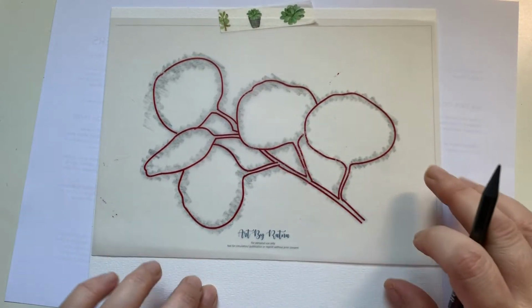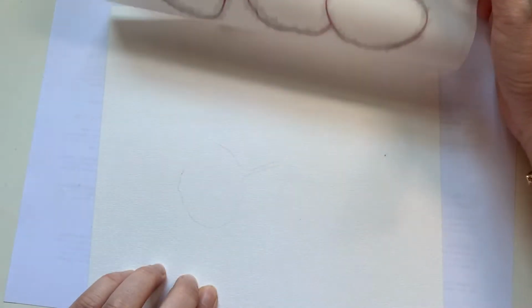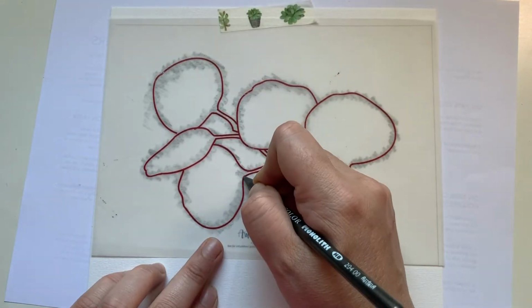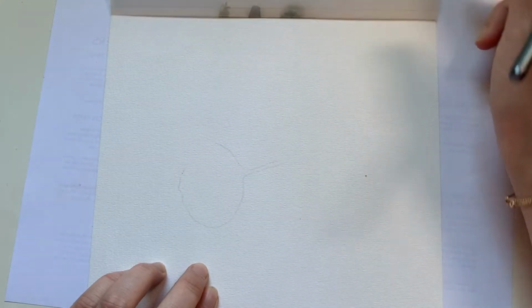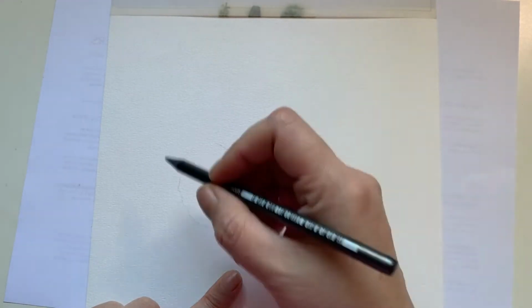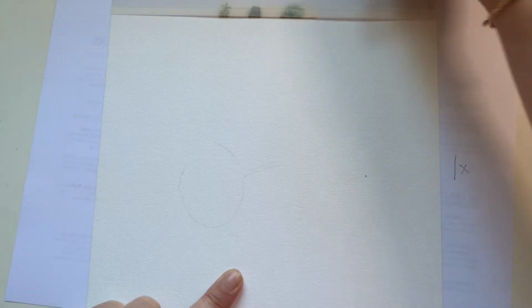Now check. This is also good to have it taped because you can check if it's too dark or too light. If it's too light, then press it on a little bit more. I try not to press so much. As long as you can see it, it doesn't have to be a dark line like this. No, right?